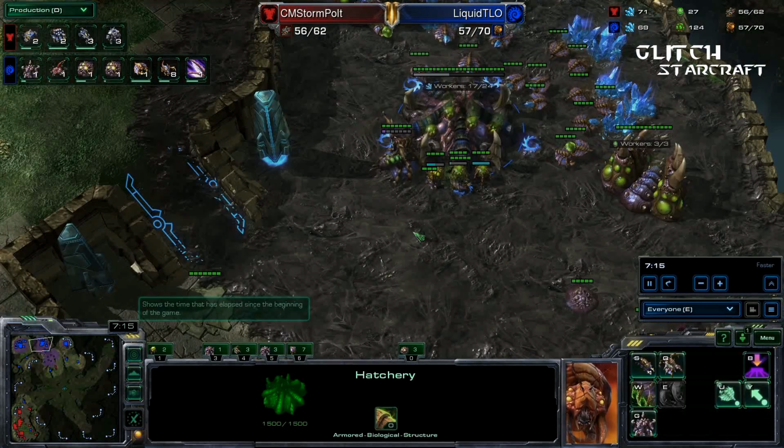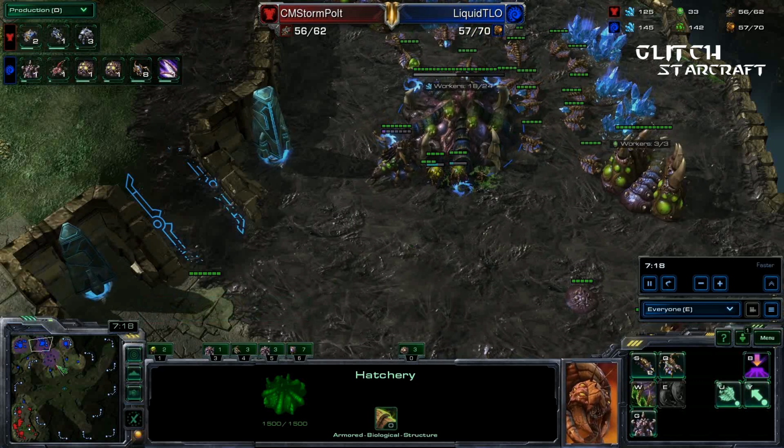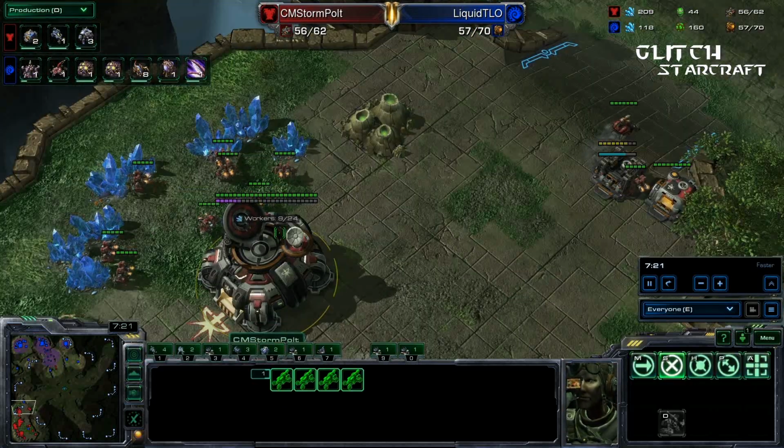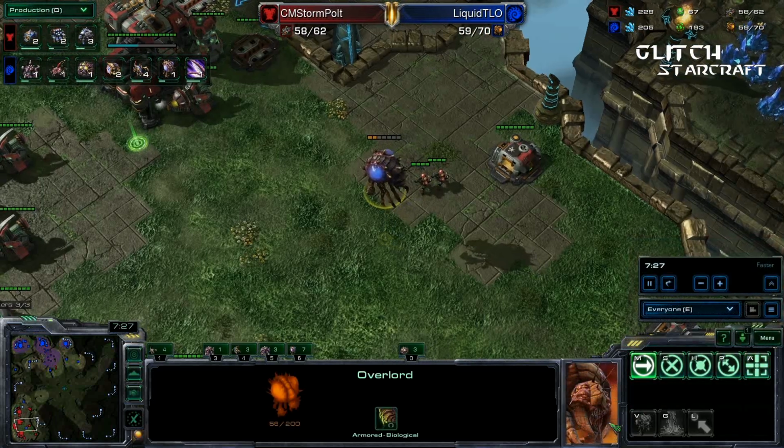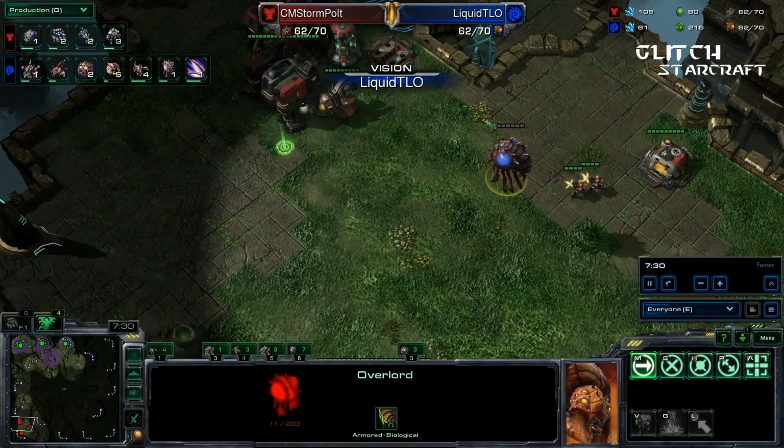What's good against Lings? Hellions. What's good against Roaches? Marauders. So this is a very nice little way to open here and be very aggressive and potentially deal some big damage here. Oh, TLO's coming in for the scout.